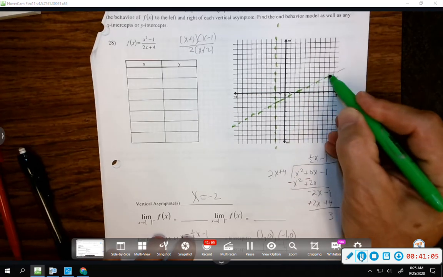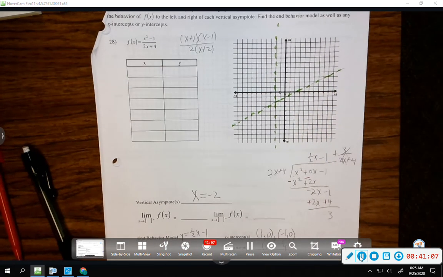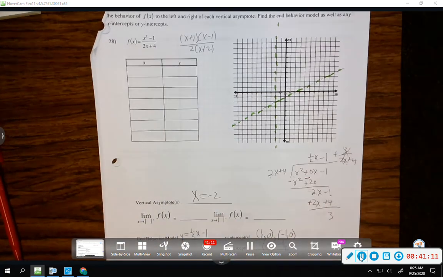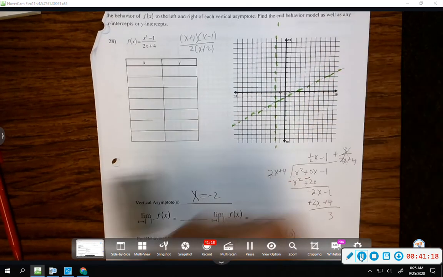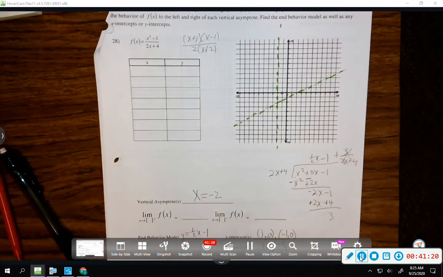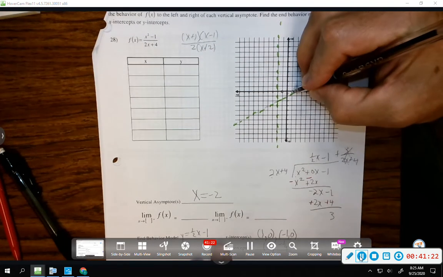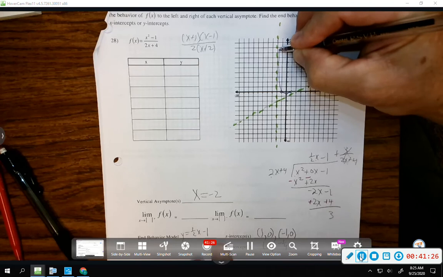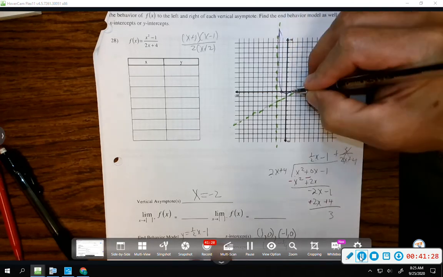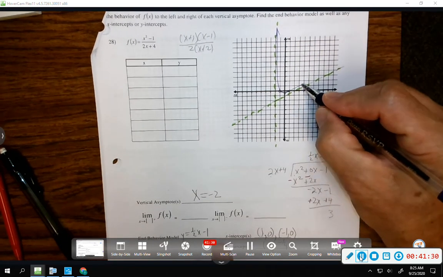Okay. Now, we could plot some more points here, and I give this to you so that you can do that. But the fact that we're graphing these 3 points here is going to tell me how this graph is going to look. Here's what I know. It's got to go through these 3 points. It's got to cross through here, cross through there. It's got to hit that y-intercept. Okay? And it's got to approach this slant asymptote.